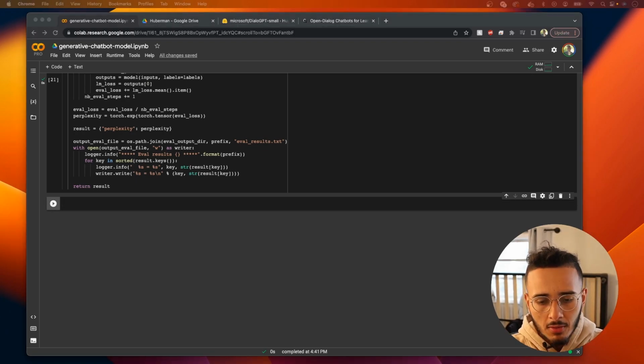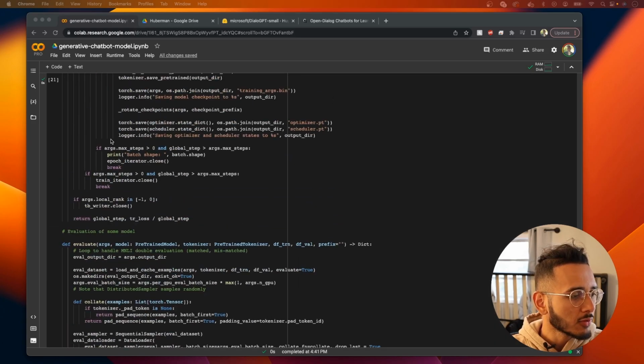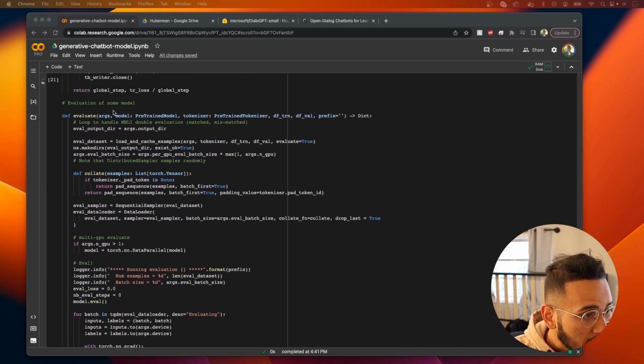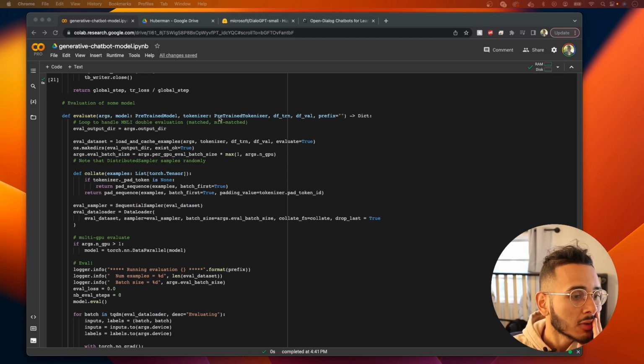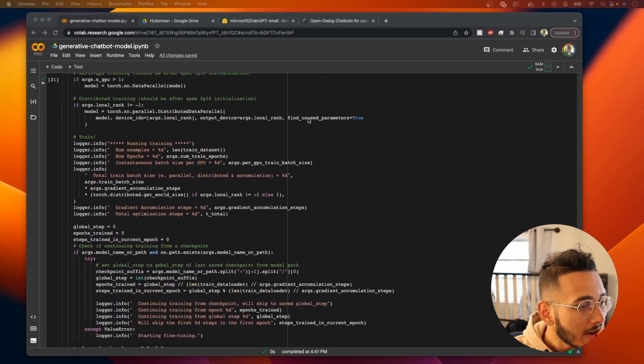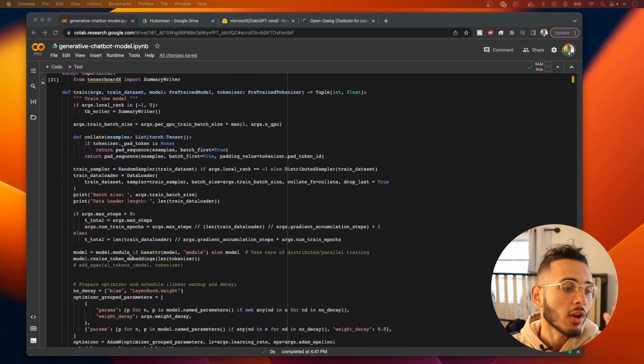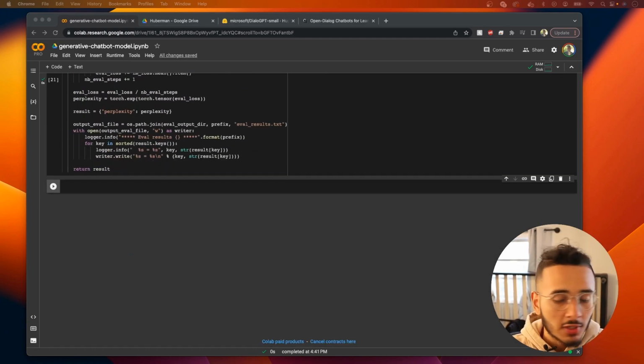Okay, now that we created our evaluate method, which we pass some arguments: the model, the tokenizer, the training data frame, and the validation data frame. And we created the training loop, I believe. Yep, it is where all our training is going to happen. We're almost done. Now we just need to create one more function, which is going to be our main method.